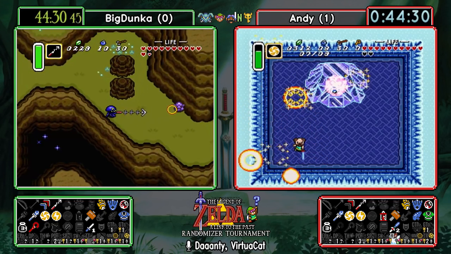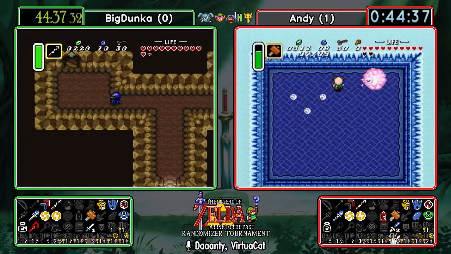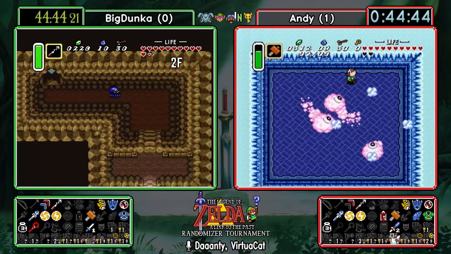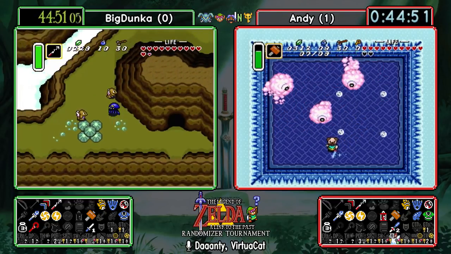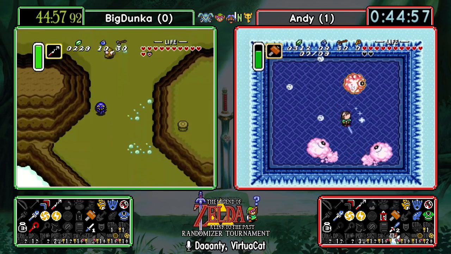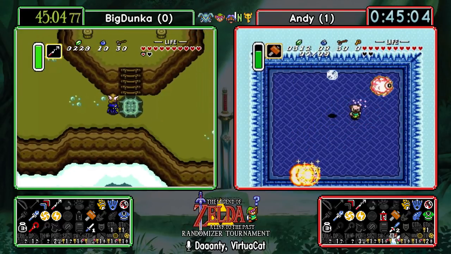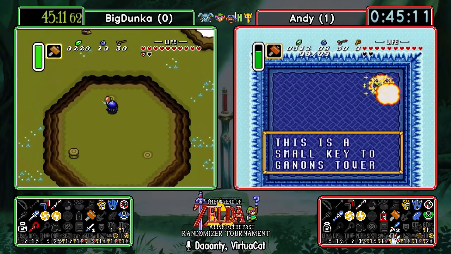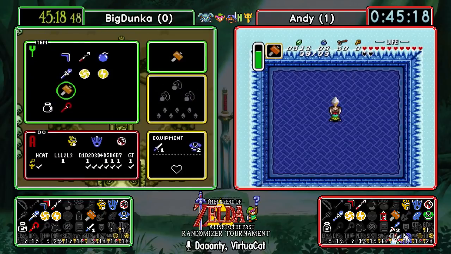Jumping in on this Kholdstare fight now, making use of the Bombos medallion to go ahead and just melt that outer shell. Green mail, Master Sword, Bombos is terrifying. Yeah, these things hit for a ton. If you have to take damage in this fight, it's best to get hit by one of the falling ice bricks instead of one of the actual puffs. First puff down, so things are going to be a little easier, and now especially more so. Nicely done by Andy to finish that off, getting rewarded with a small key for Ganon's Tower and a crystal.